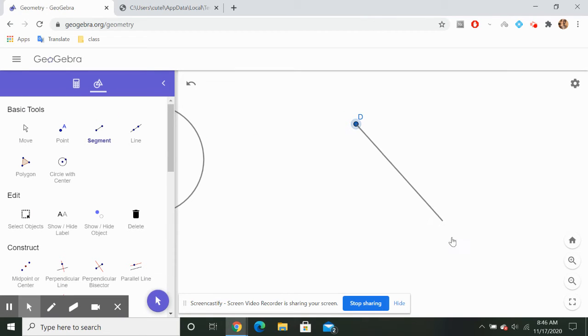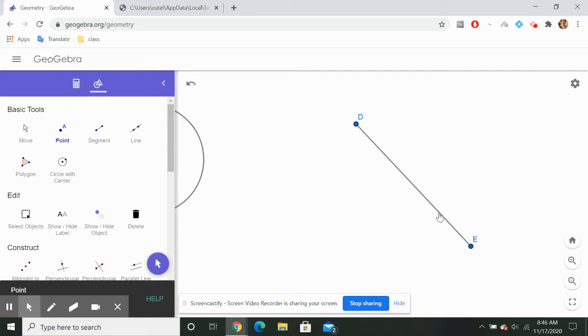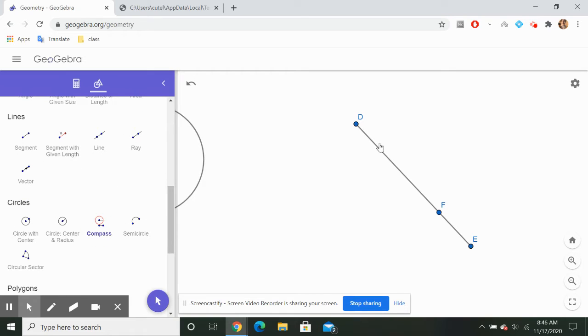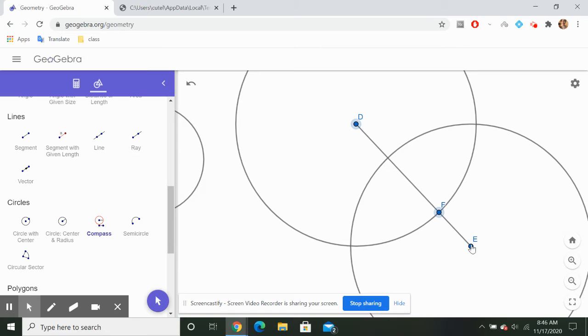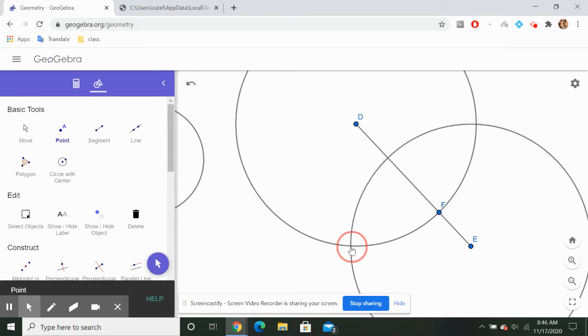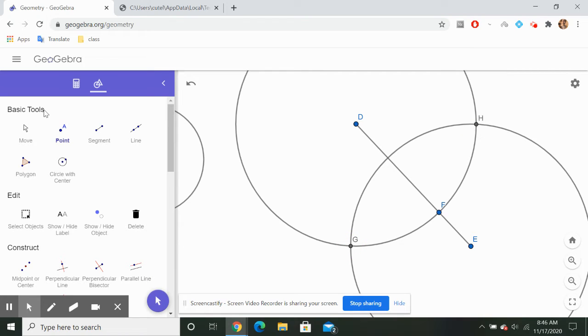So I'll make a segment over here. And I need a point more than halfway from one of the points. We will select the compass. We'll make one with D to F, and we'll put it on point D. And then we'll make one from D to F, and we'll put it on point E. And then we will label these points. Again, I'm not going to change them this time because it's not necessary. And then we will connect those points together and label the point in the center.